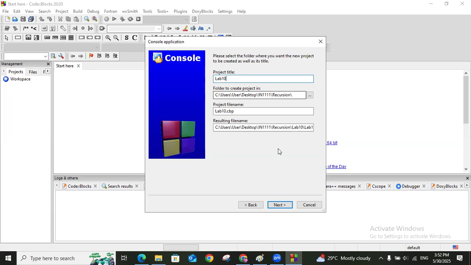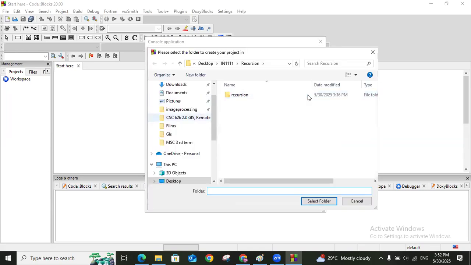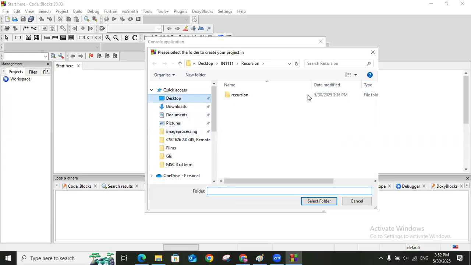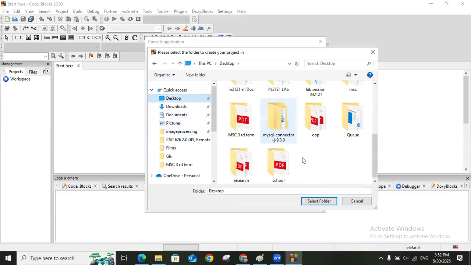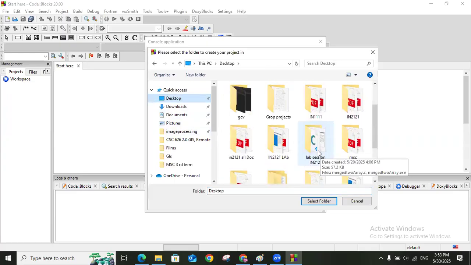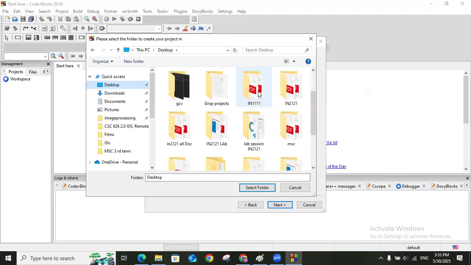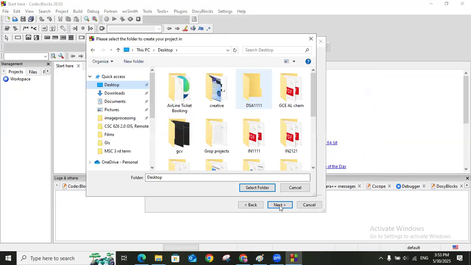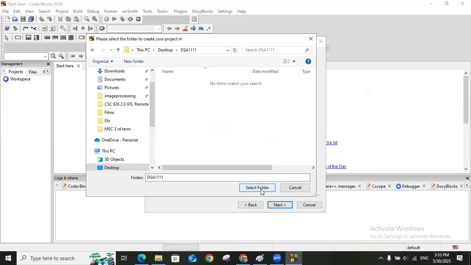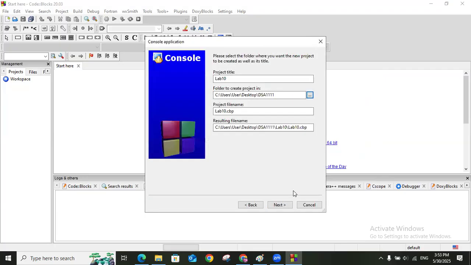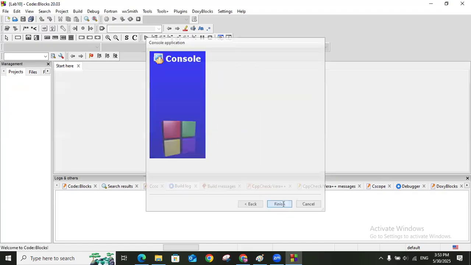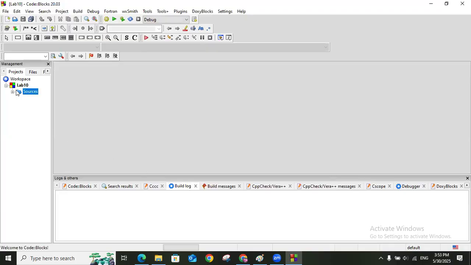Then I will select the folder. The project location is here. So now I will just create the project.